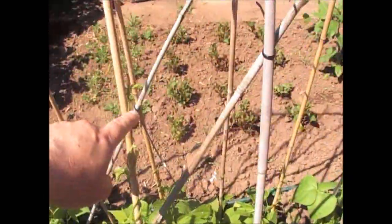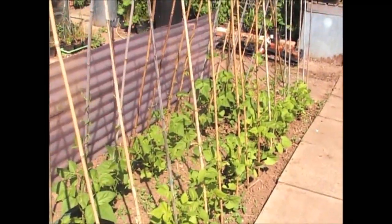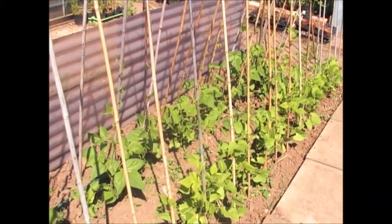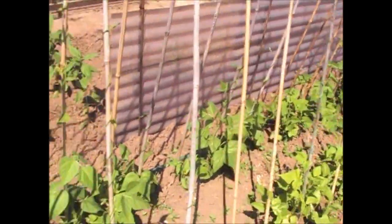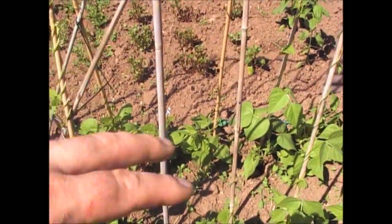Now here are the climbing beans, and as you can see, they're climbing. These have had a few dashes of water this week. These were struggling a little bit. I think it's a bit dry for them here, but I gave them a load of water a couple of times this week, and it's really picked them up. So with beans, give them plenty of water.